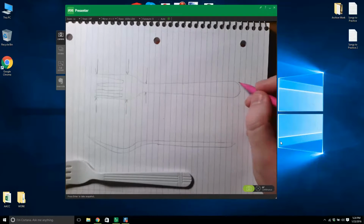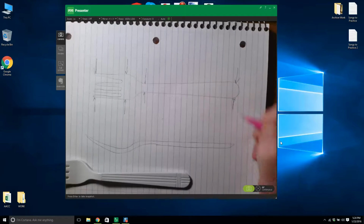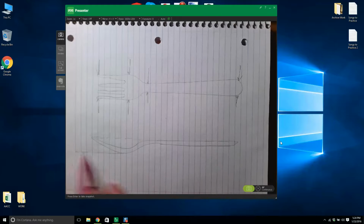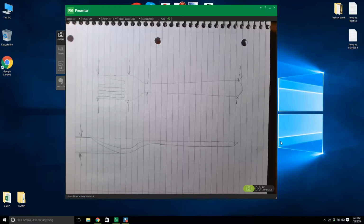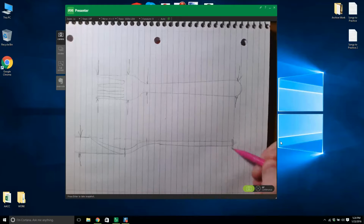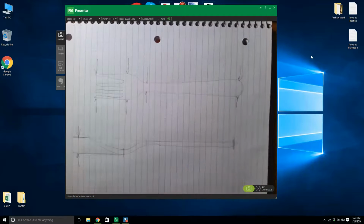What I'm going to do is add fillets on this end. So I need a dimension at the end, and you'll notice that we're going to approximate that this lines up with here, and I need this dimension here. I need that dimension, and then I need all these lengths. Okay. Now, that's it. I think that's all I need.